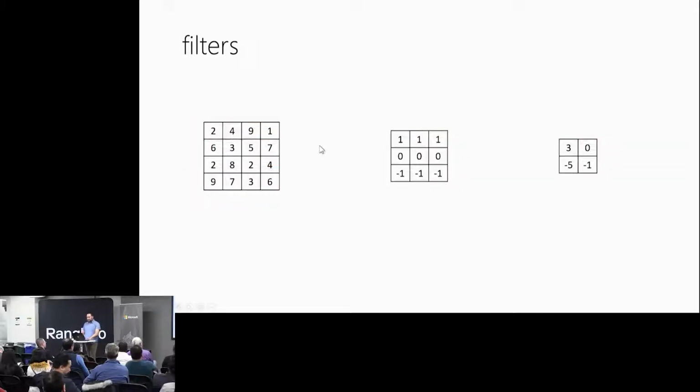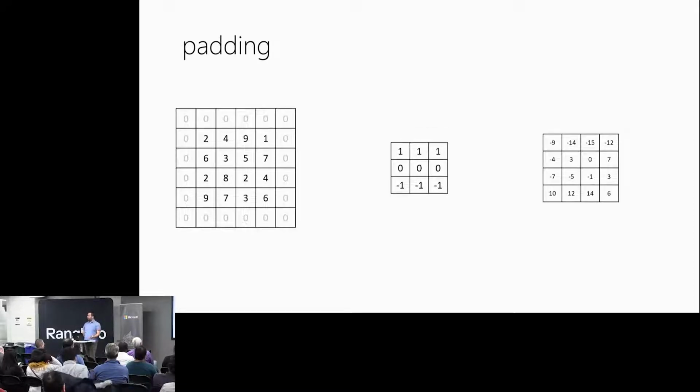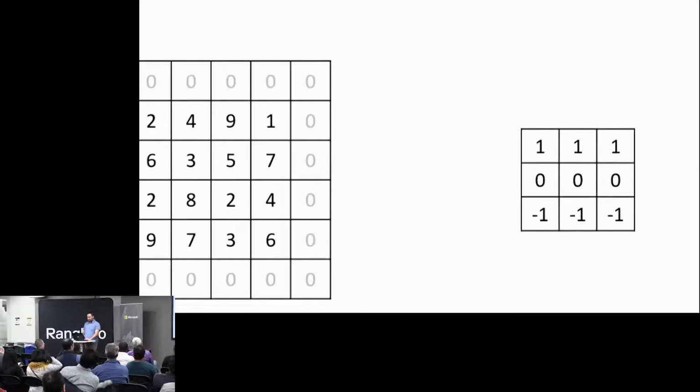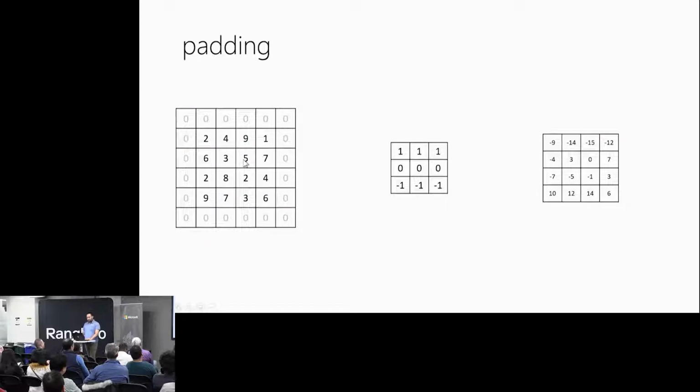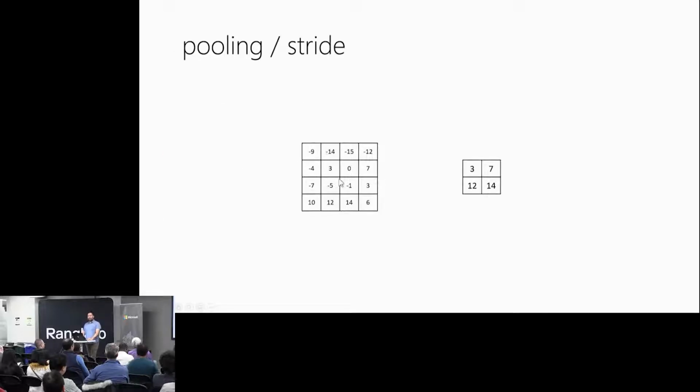But this is not good because it destroys the image. We're losing pixels around the edges. So you can do this thing called padding. It's called same padding, by the way, if you're using it. Now when we do it, notice that we get the exact same amount of pixels back that we want. Cool. Let's talk about pooling and stride.